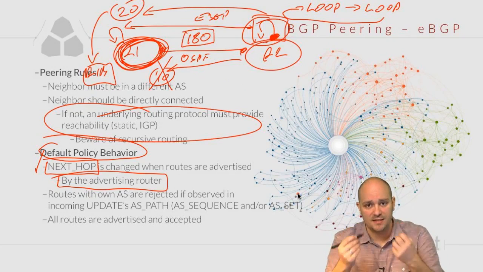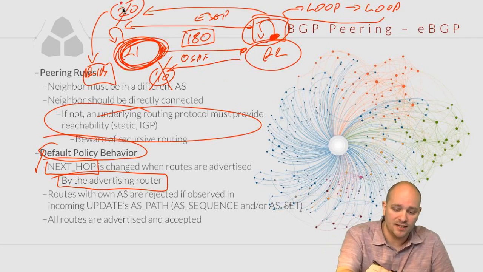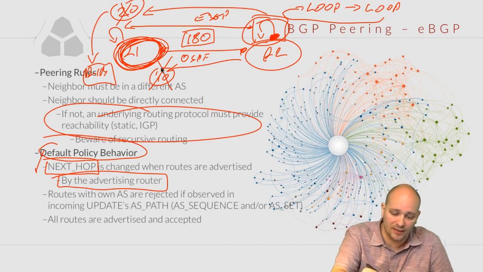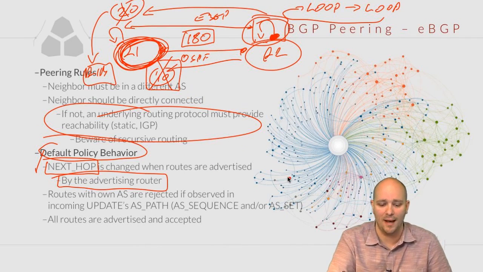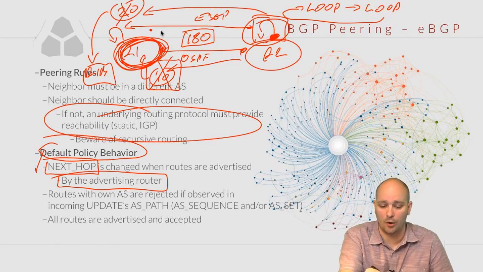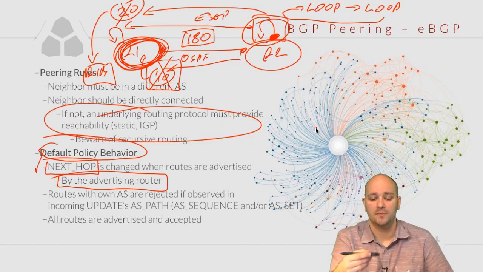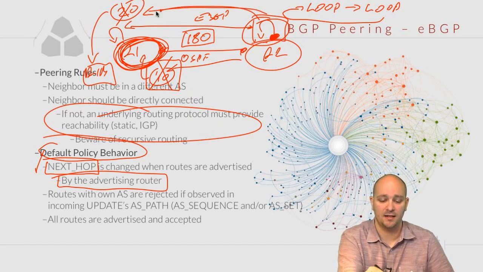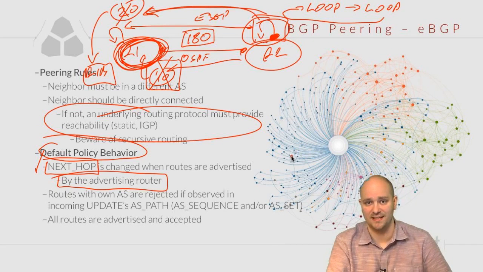Then after 3 minutes, this peering session is going to go down, this route is going to disappear from the routing table, and this one is going to make a comeback. When this route comes back, R1 and R2 can communicate, the BGP session forms again, the eBGP route gets advertised, and the same problem repeats itself.